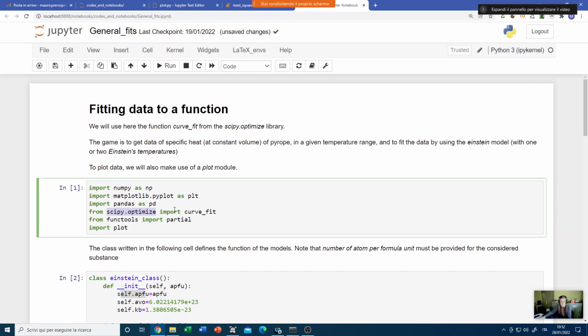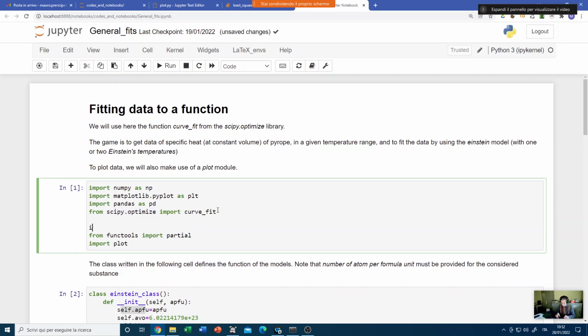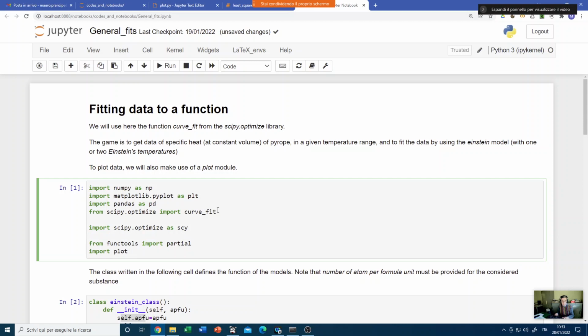Maybe I could write import scipy optimize as something, and call it in this way.